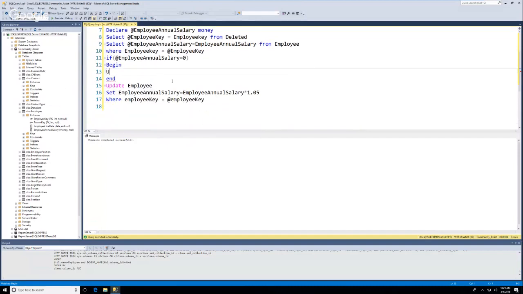So let's do update employee set employee annual salary. What do we want to start? $1,000.